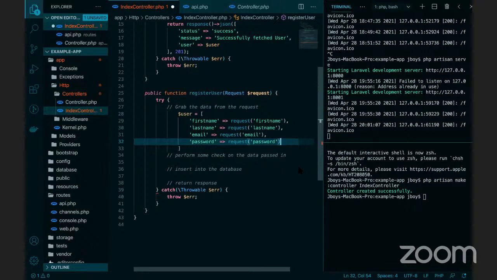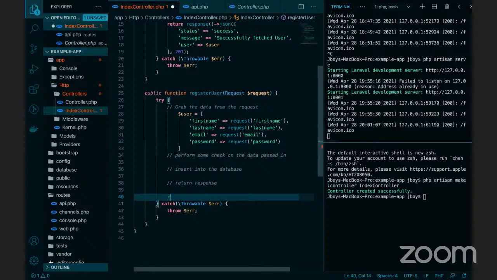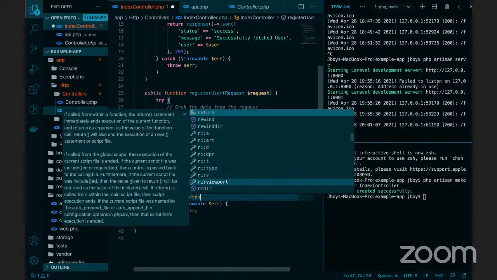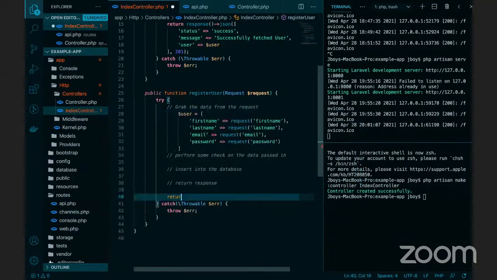Now, all these are logics that the data will go through before you get a response. Then you insert it to the database. Then after successful insertion to the database, you return a response. Or, okay, I'll do that later. We return a response.